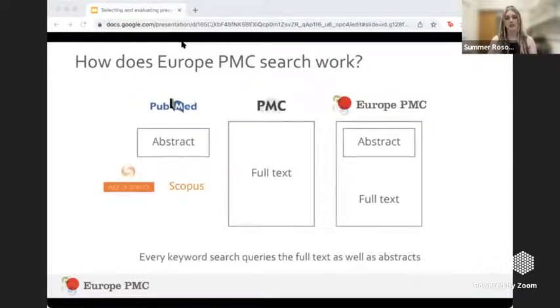The way in which Europe PMC search works is unique because it searches through the abstract and the full text compared to other literature search engines, which search for keywords in either the abstract or the full text. Searching through the abstract and full text can help find more results, which is especially helpful for emerging research fields where fewer papers are published on the topic, and also potentially for preprints where you may have a lower number of preprints compared to publications in your field. And this approach also enables new search tools. For example, the ability to search specifically in article sections such as results and methods. And finally, it increases the visibility of the author's work, as there's a higher chance that their article will be found.